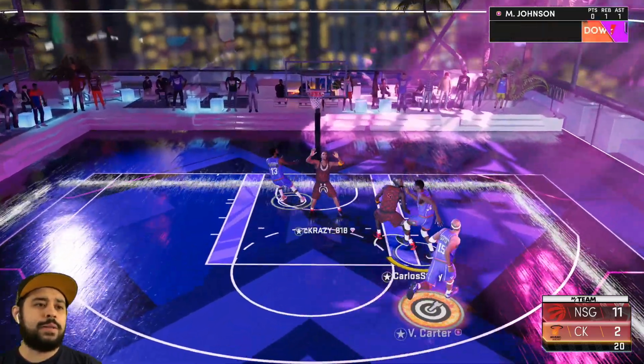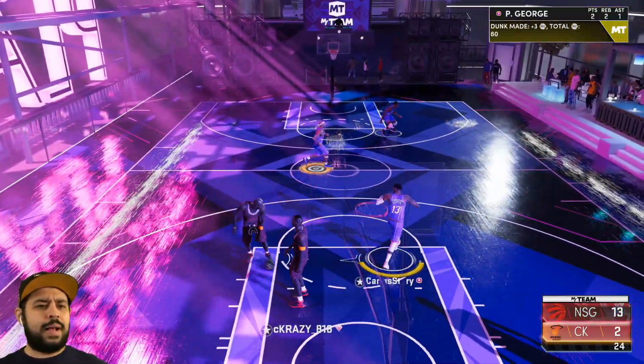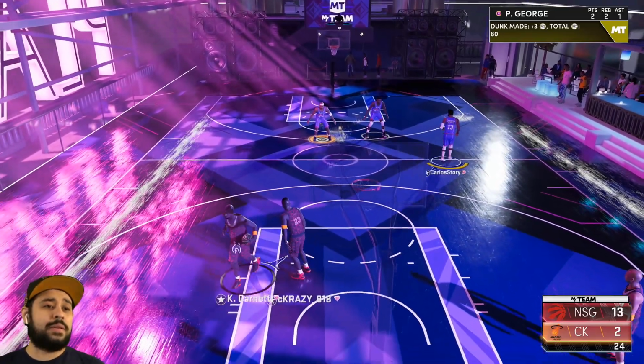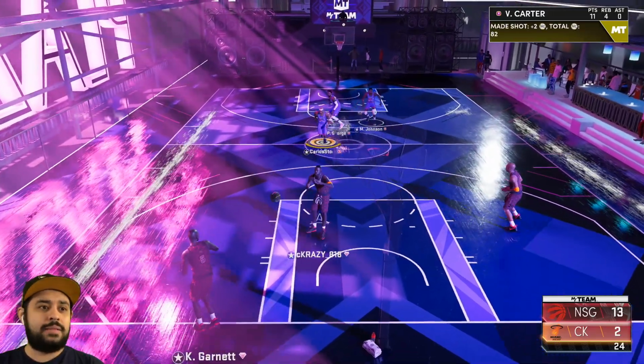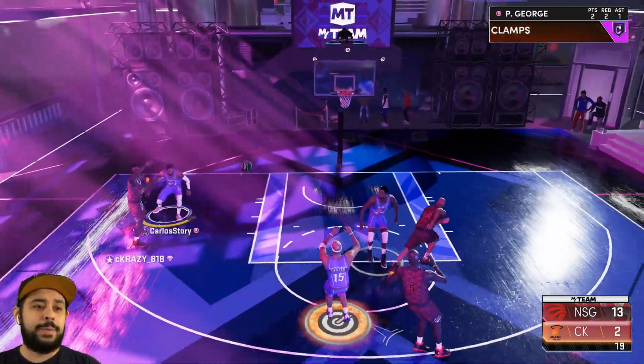I see PG. So we throwing it up, and PG throwing it down. There we go. He flexing on us as well. Yo, all these Galaxy Opals that are coming out now are literally amazing, bro. And that just goes to show you, you think it's here now, but it's just getting started.